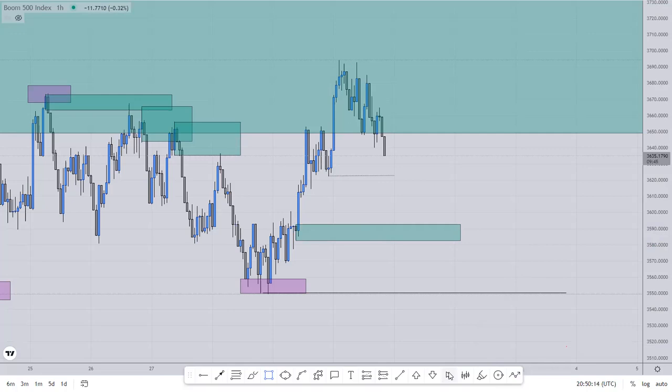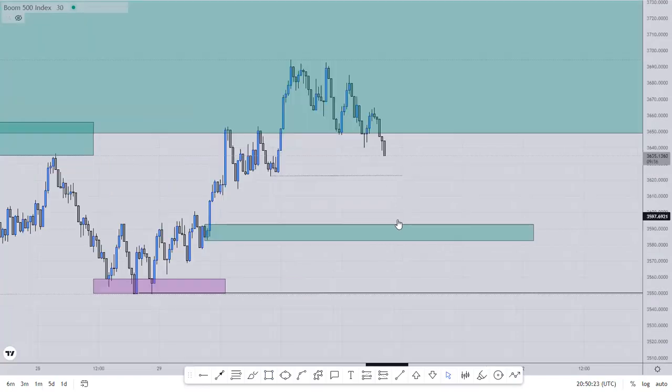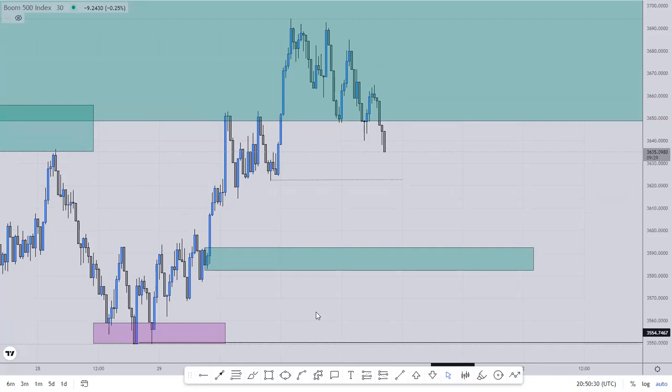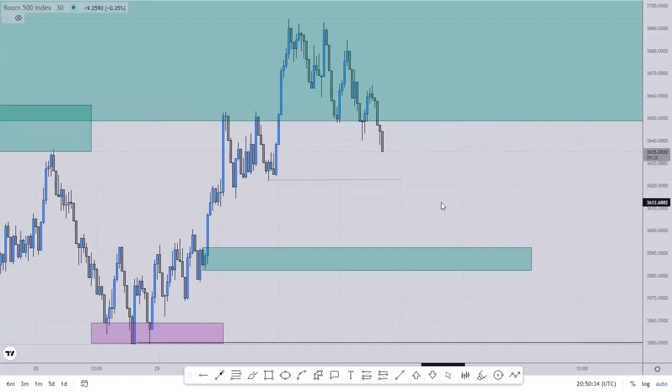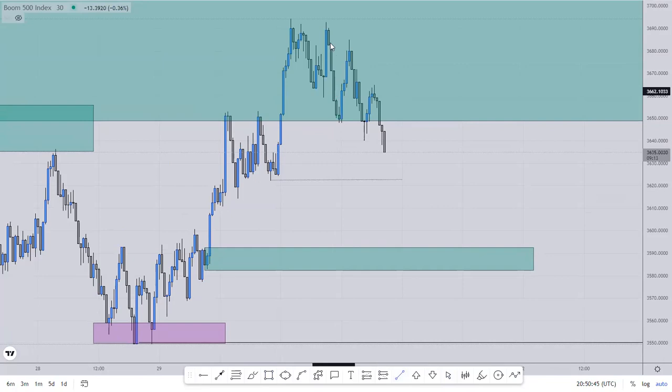But I'm not expecting that, because of what I showed you on the daily, that we are in a bearish order flow. So I'm expecting the market on the lower time frame to also shift its order flow from bullish to bearish. Order flow is only going to be shifted from bullish to bearish up until when we break this higher low. That is when the order flow will be fully bearish. So far, even if we take any sales, they are not going to be long term. They will simply be sales.